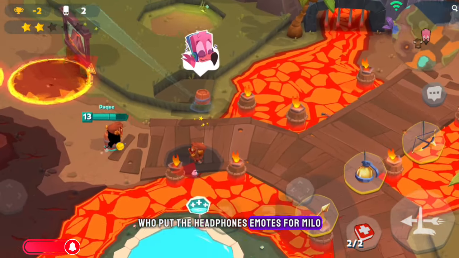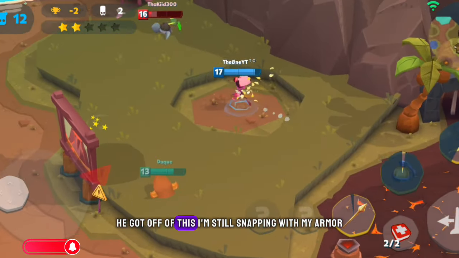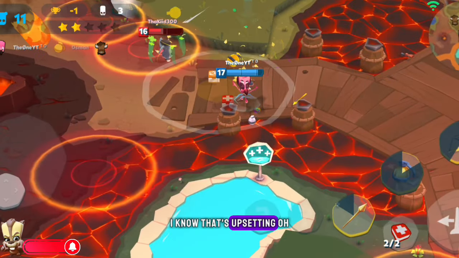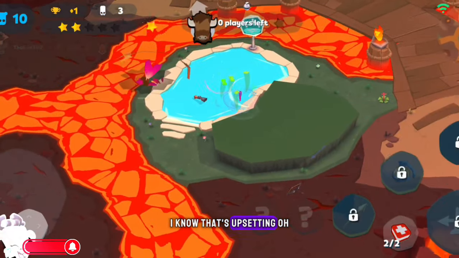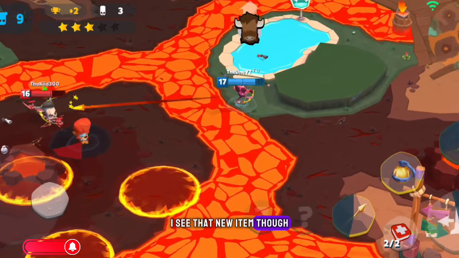Who put these headphones emotes for Malo? How am I shooting Louie? He's got all that potential. I'm still sniping with my armor. I know that's upsetting. I think he can drop that time. Oh, this game is okay. I'm trying to see. Yeah, I see that new item though.